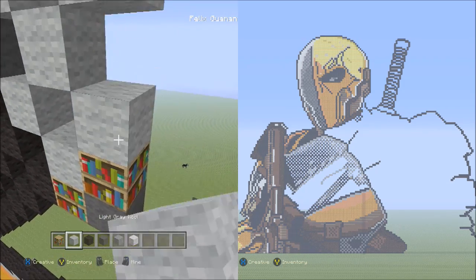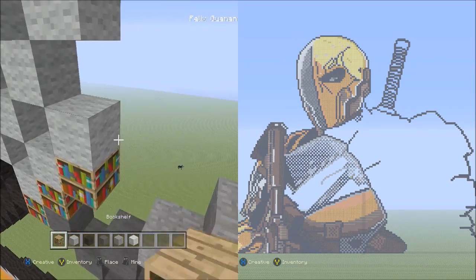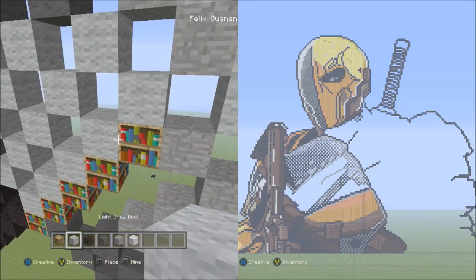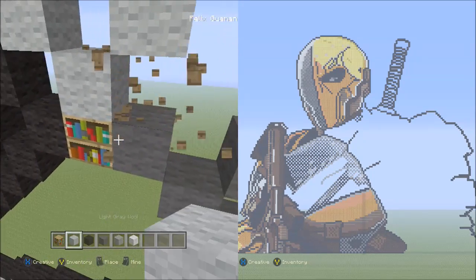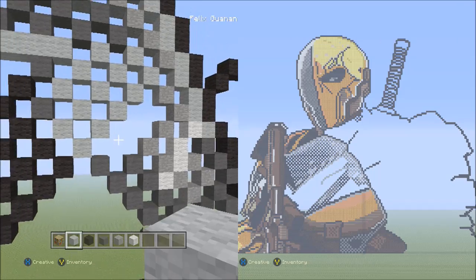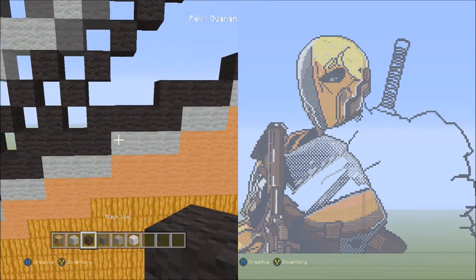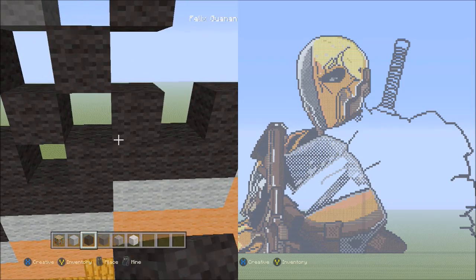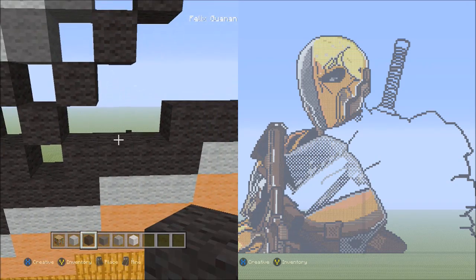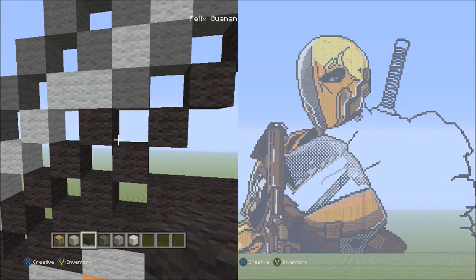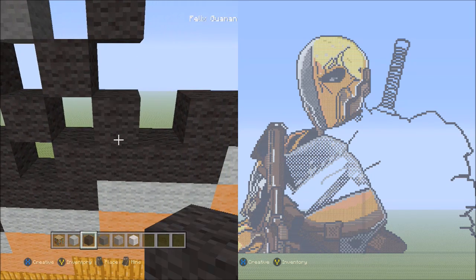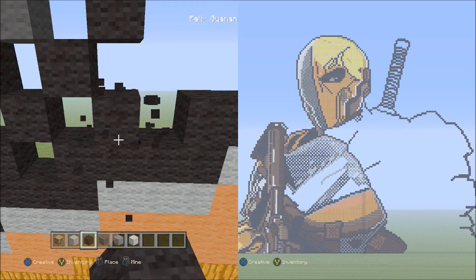That's 1, 2, 3, 4, 5. That's 5 light gray wools. Now let's go all the way back to the very next spot that's available, which is right there. And again, the very next spot should always be connecting with a black wall that's over here on the left. So finding the next spot to start is right there.